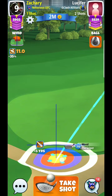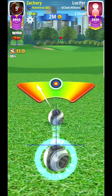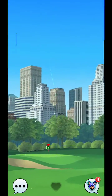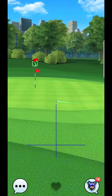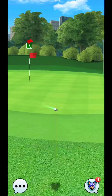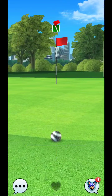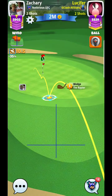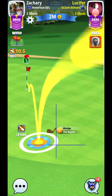So you'll see that I might go a little bit light since I'm not quite at max. 10.7 or so rings. So my timing there, not the best, but let's just see how it plays out. Either way, I know it's going to be up there on the fringe somewhere, worst case scenario. However, with the perfect ball, hopefully it rolls out just a little bit better. Anywhere between half a bar of topspin to 1 seems to be ideal. Other than that, it's going to be about hitting your mark.